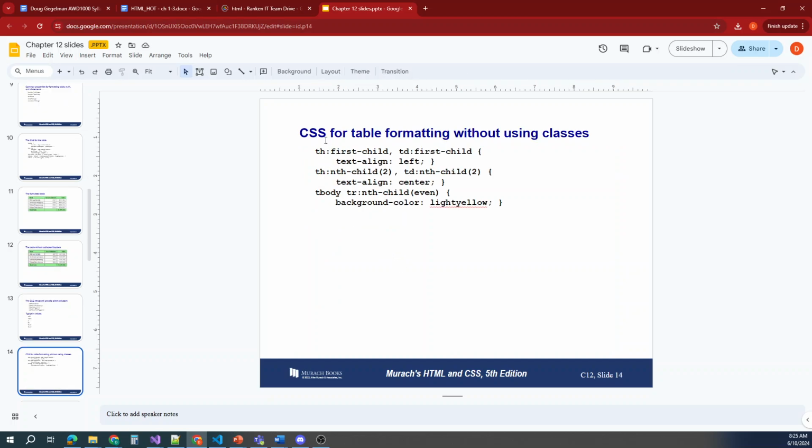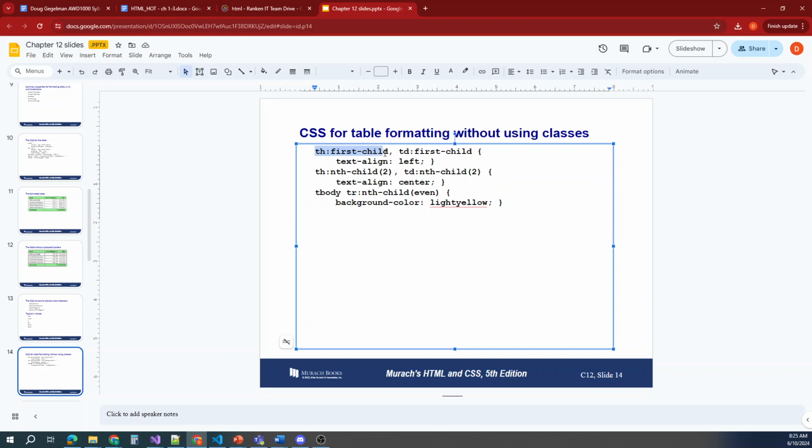So here, CSS for table formatting without using classes. They do a TH first-child, so under the TH, the first child under it, and the TD, the first child under it. They're going to align the text to the left.